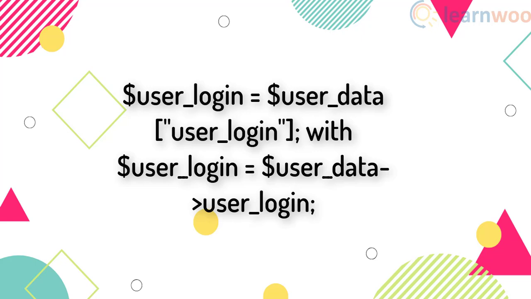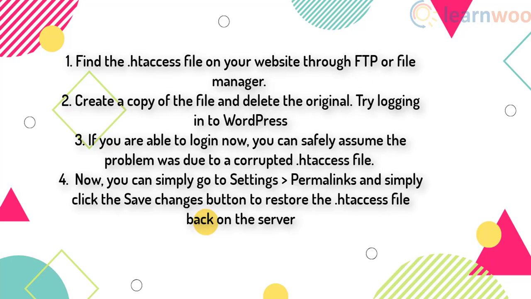The WordPress login error can also be due to a corrupted htaccess file. If this is the case, you can delete the corrupted htaccess file and resolve the issue. Let's see how you can manage this. Find the htaccess file on your website through FTP or File Manager. Create a copy of the file and delete the original.